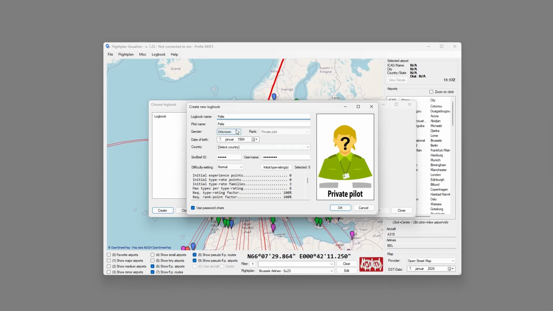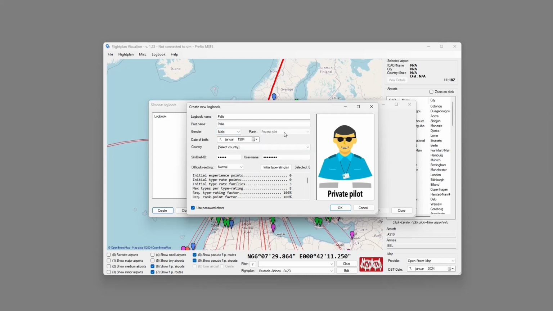You are able to select between three genders. The default is unknown, or you can choose male or female. The only use of this gender is this avatar illustration over here. Here we have male, and here we have female, and we have this unknown. So whether you want to choose it or not is entirely up to you. If you choose male, you will be addressed as Mr., and if you choose female, you will be addressed as Mrs. or Miss.